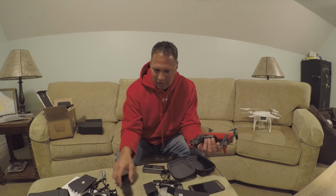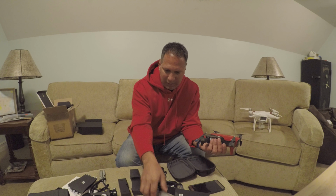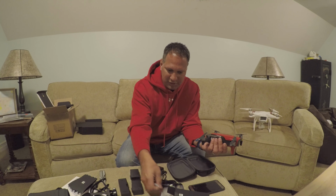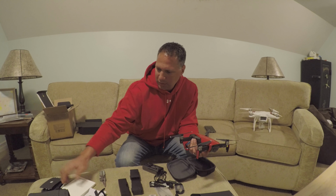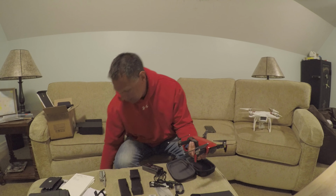As you can see, I got the pack with the extra batteries, extra set of props. Came with the remote, similar to the Mavic, just doesn't have the digital display on it. Prop guards, which I doubt I'll probably use, and some literature, which I doubt I'll probably read. But there it is, Mavic Air.